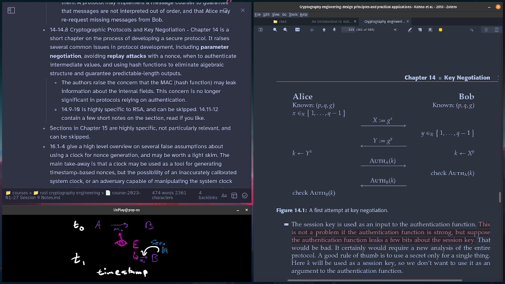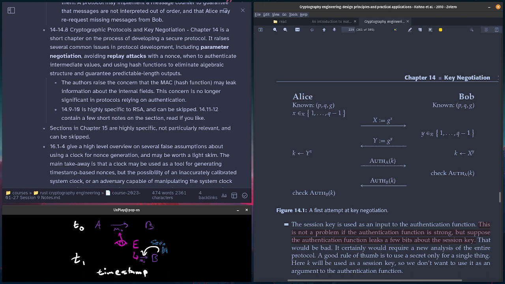In the case that Alice sends the first message to Bob, Bob needs to know, A, what Alice's public key is, and B, if it's possible, Alice would like to be authenticated in some way. But on the very first message, it's actually impossible for Alice to do any authentication because Bob knows nothing about Alice. So the first message that Alice might send is her public key. We're going to go over the course of this chapter several takes at how you might construct a key negotiation protocol. But the first thing that Alice might send is her public key.